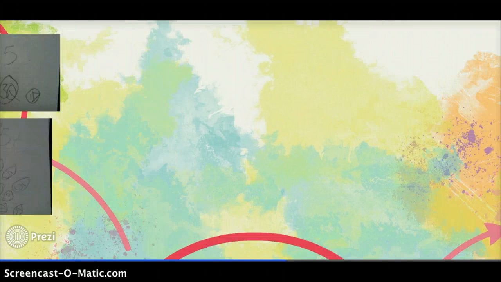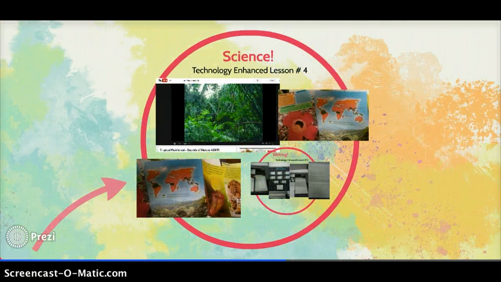So yeah. The second lesson that I did was a science lesson, and it was about the rainforest habitat. And I actually used my computer at one center as a rainforest clue, and I had a YouTube video of the sounds of the rainforest. So it played basically what somebody had recorded in the Amazon, and the students were able to come and press play and hear the sounds of the rainforest and make guesses about what you could hear in the rainforest and how that worked.